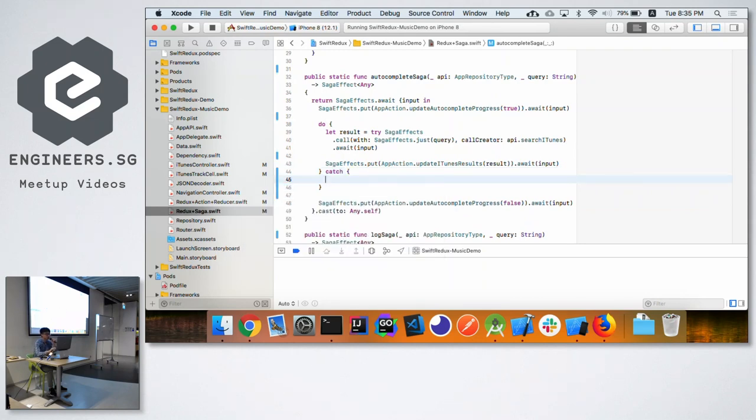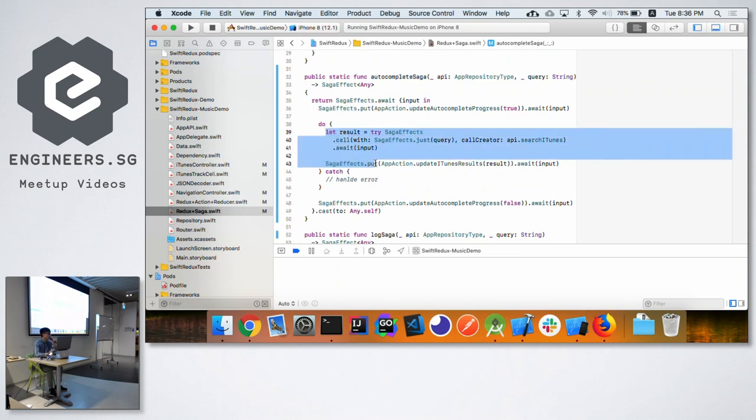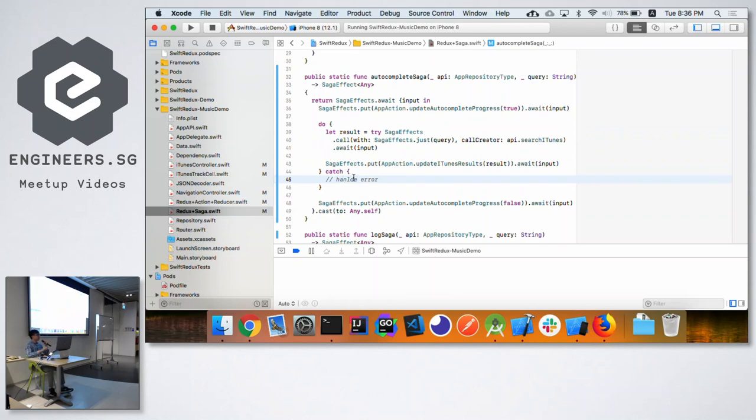Let's say in the test, you want to have some logic to handle the error. So in the test, you mock the error, and then you verify that this action was called, but these two were not called if there was an error. This makes all your logic very unit in a sense, the smallest that it can be, very easy to test. And the views are easy to test because the view has no idea what is going on. The view just receives the props.